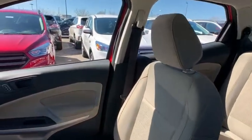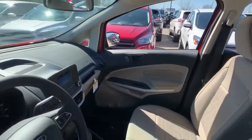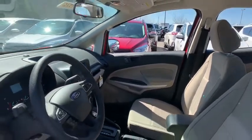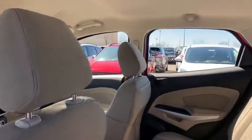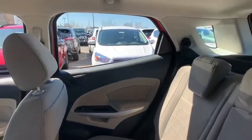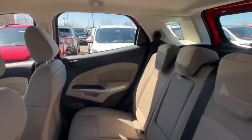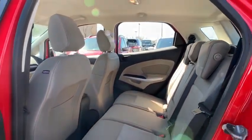Here are some of this vehicle's great options: traction control, dual airbags, power steering, four-wheel disc brakes, electronic stability control, trip computer, rear window defroster, power windows, compass, tachometer, overhead console, remote keyless entry, panic alarm, brake assist, rear window wiper, driver vanity mirror, front reading lamps, tilt steering wheel, front bucket seats.